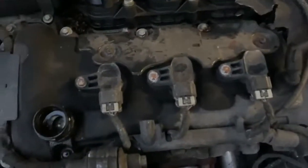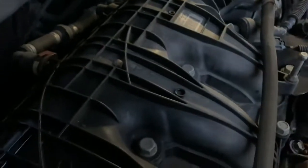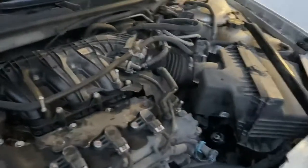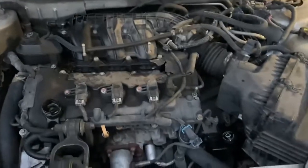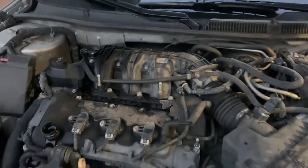As you can see, it's the V6. We've got one, two, three right here on the front, and then behind the intake we've got one, two, and three back there as well. It's pretty dark back there, but it shouldn't be too bad to get to. We'll do the hard ones first — pull the rears — and then come back and show you what they look like.